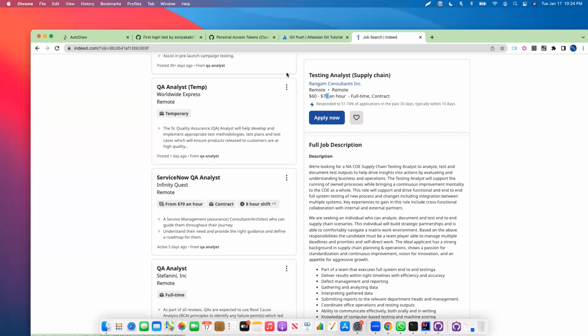Can you tell me about yourself? Can you tell me about the last position that you worked in? I see Selenium on your resume. Tell me a bit more about Selenium. I see Jira on your resume. Can you tell me where you used it? So these are the initial, very basic questions that I will be asking during the mock interview.